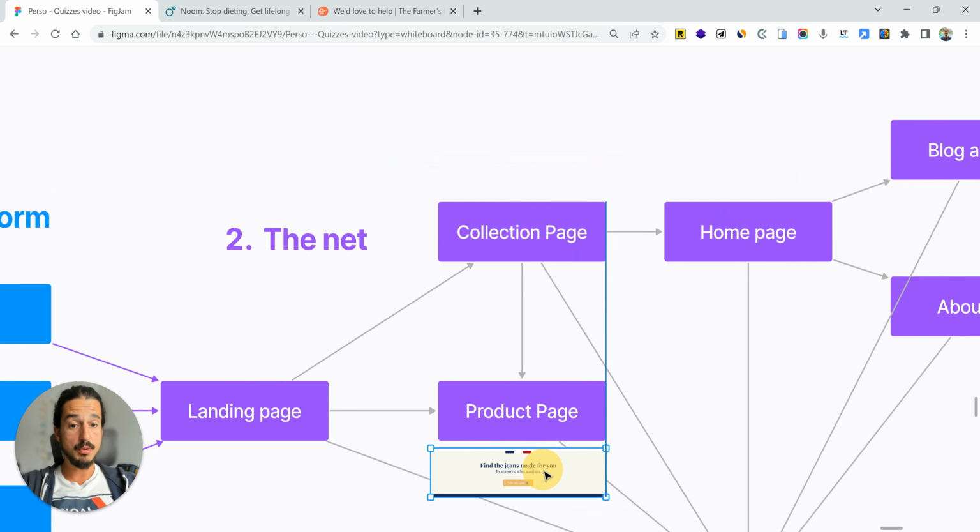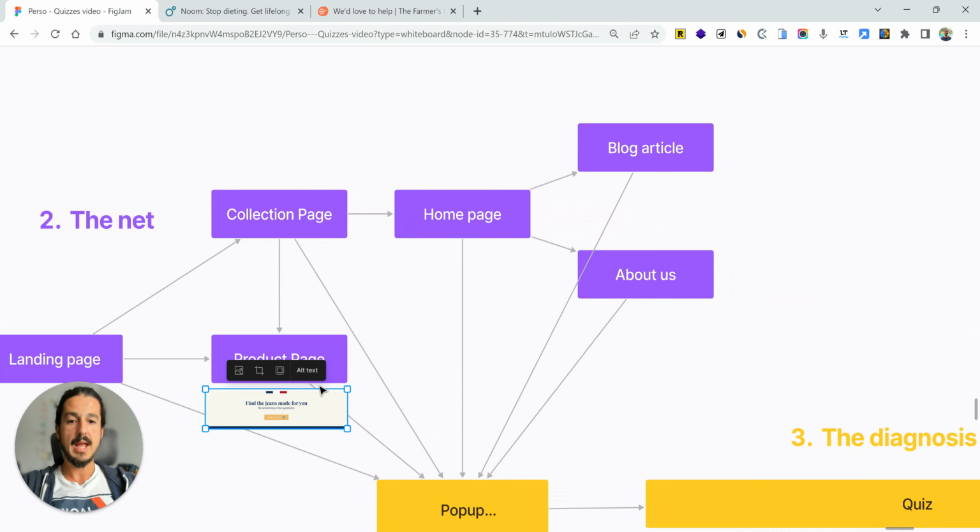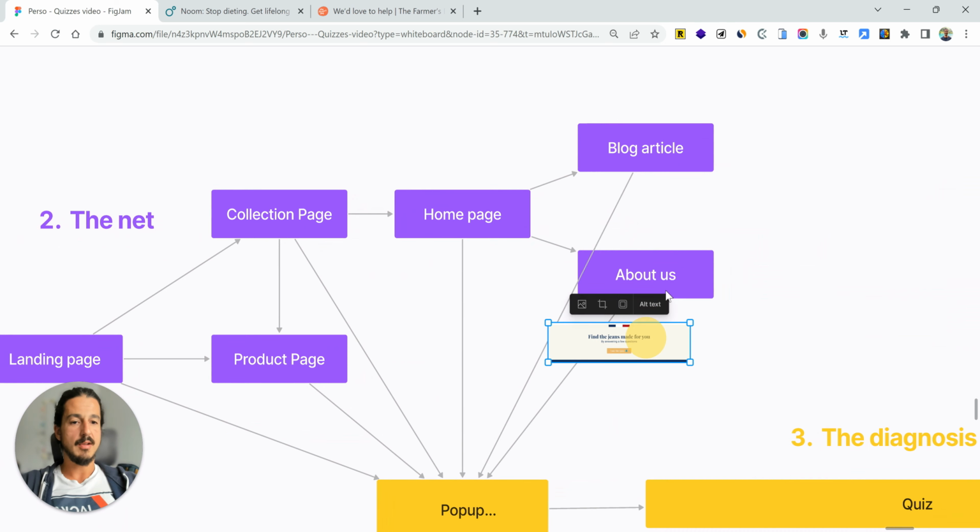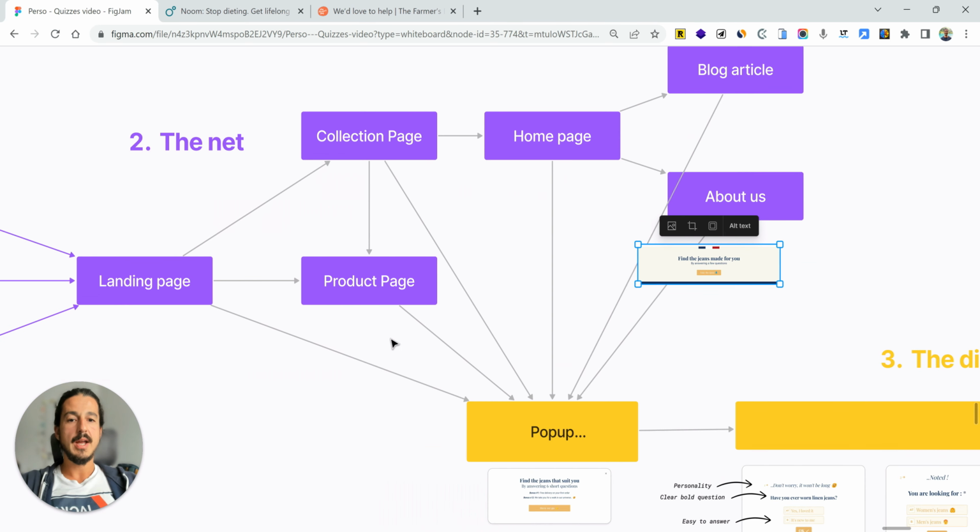Here on the product page, same thing. We don't want to distract someone that is on the product page, but on the very bottom of the product page, there is the call to action that says, still hesitating? Do you need help? Then take the quiz and you will find the right gin for you. Same thing, About Us, blog article, you got the point.